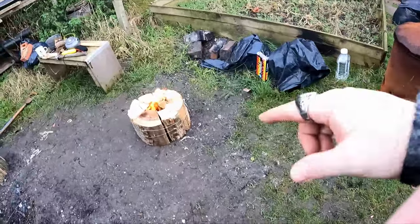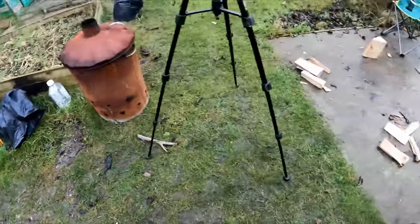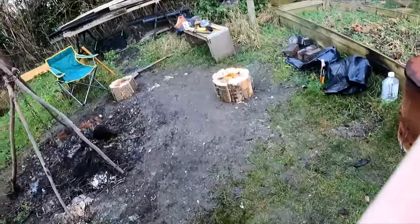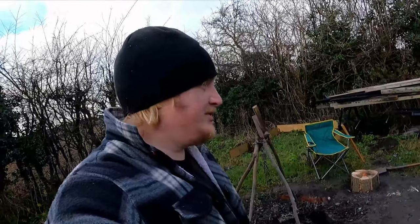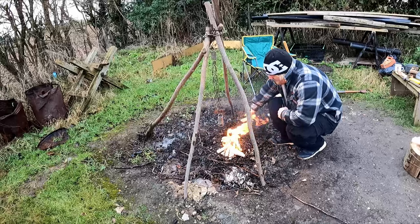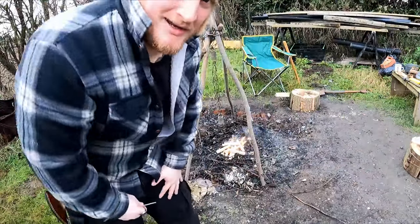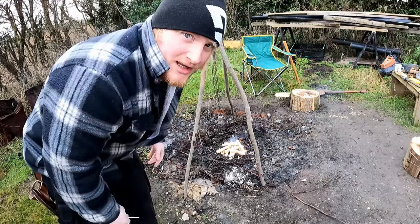Just as it's burning down, sometimes you need to just tighten the wire a little bit as it goes in, and then from the chopped wood there, we've got enough to fuel it if need be, but I don't think we need to, so let me get some cooking stuff out and we'll start that phase. With it being a little bit damp and stuff, I had to pour a little something to get it going, but you know.